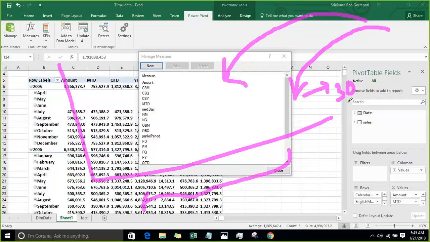If you want to calculate the last 30 days in the back end itself, you are going to write a DAX function.